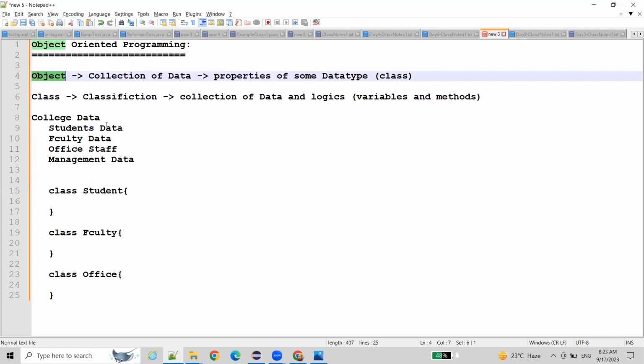So if you want to provide only an overview, suppose you created the memory, you already provided some logic and you have created some data, but you don't want to show that data to anyone. Then how can you provide an overview of that data? All these come under object-oriented programming.